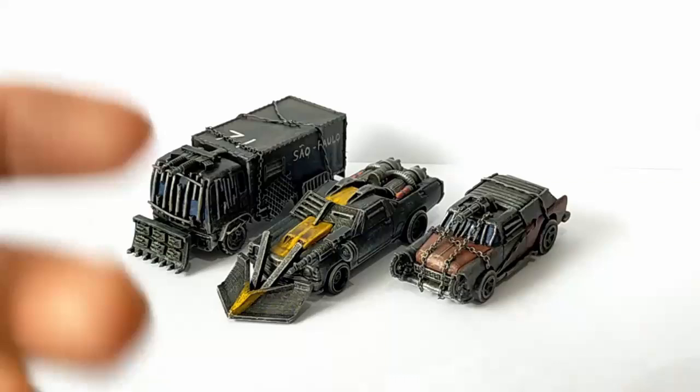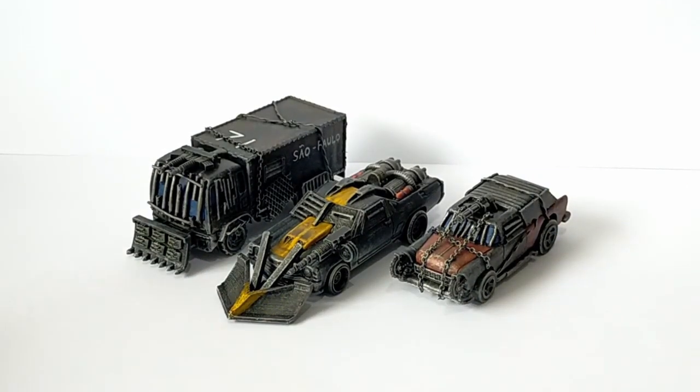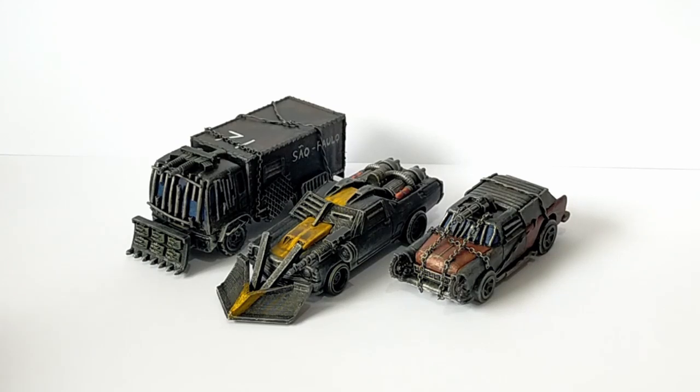And we are back with the finished prison cars. And what can I say? They've turned out really nicely. I mean, I say that about all the cars I create, but these ones especially.